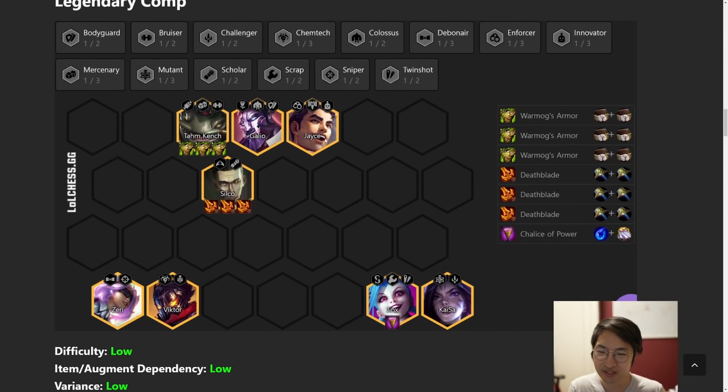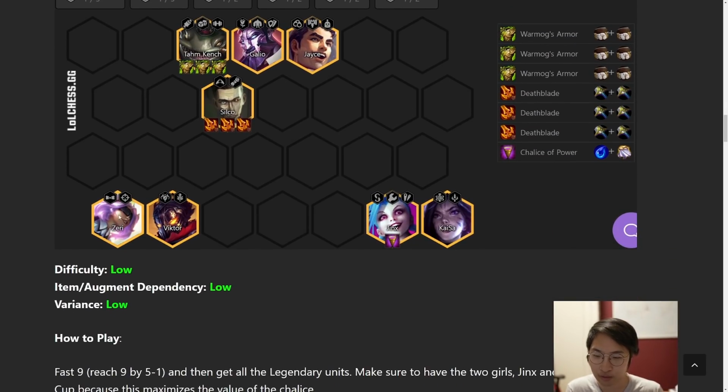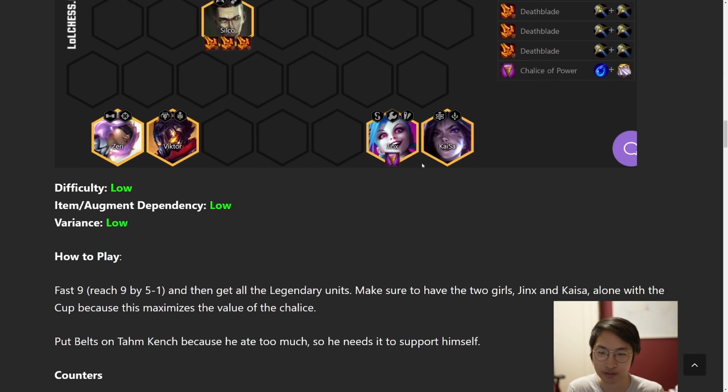Next one we have is a legendary comp. This one's a little easier to play, I'd say. So we have Tahm Kench and Galio in the front. You want Silco right behind them. Jace is another solid unit. And then in the back, you want Zeri, Victor, Jinx, and Kai'Sa as your DPS.